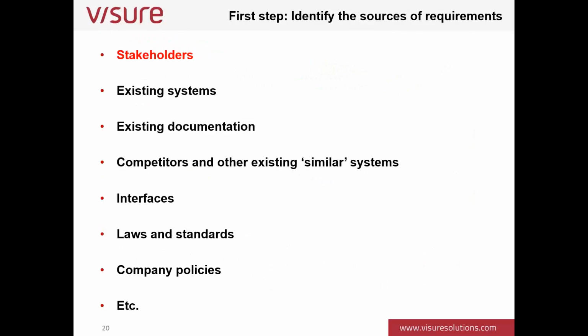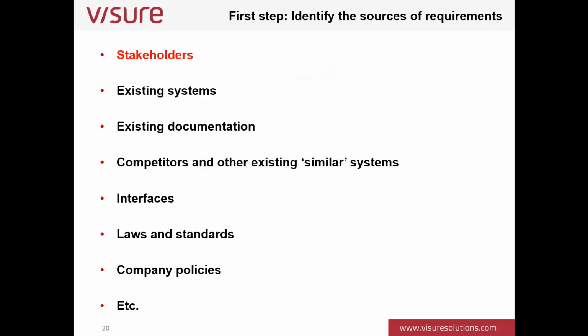Okay. So when identifying the source of requirements, we have several authorized sources of requirements. They are going to be stakeholders. And just keep that word in your mind, stakeholder. I will be explaining that in the next slide. Other sources of requirements are going to be existing systems. If we already have a system, that's going to be a great source of information, because we can see exactly what is working fine, what is not working so fine, what is not working in the current system, and that is going to be a source of requirements.